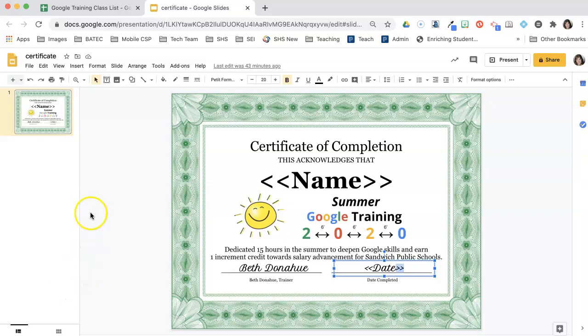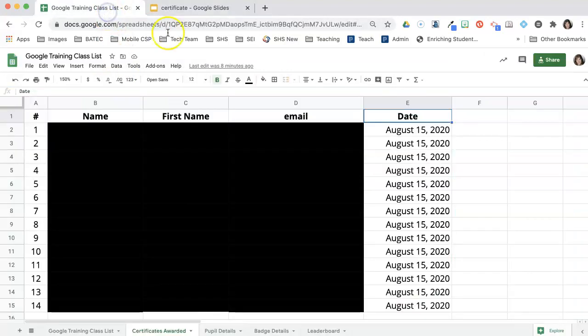So now I want you to notice in my spreadsheet what happens. You can see that I have name, first name, email, and date. On the certificate, I want to pull the name field, which would be first and last name. But on certain things, I just want to have your first name. So when I'm going to send an email, I'm going to send it to your email address, and I'm just going to have your first name on there. And the date, I wanted to put the date that I'm issuing the certificate. So that's what that date is.